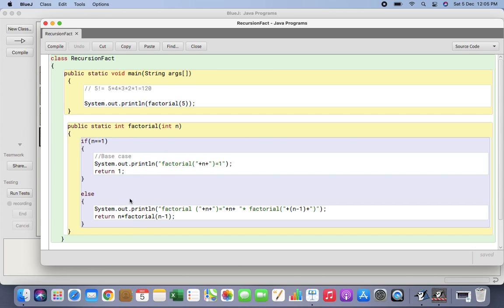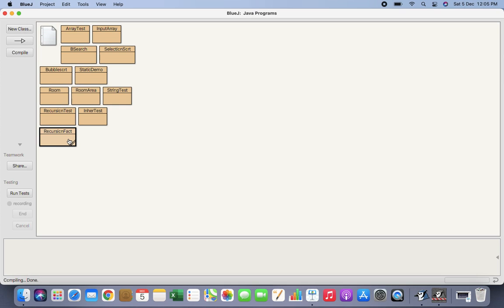When it reaches over here again, it is 4, but here 4 minus 1 is 3. That means 4 multiplied by factorial of 3. This way it continues, or you can say n is going to be decremented, till n reaches 1. So now we'll compile and see. This program has been compiled successfully. Now we will run it and see how it works.